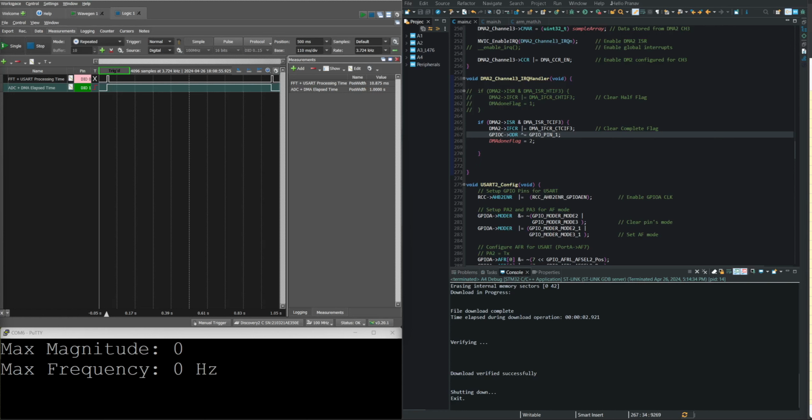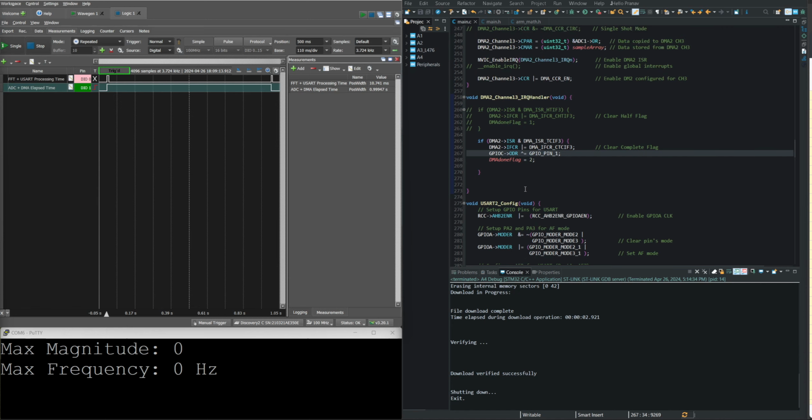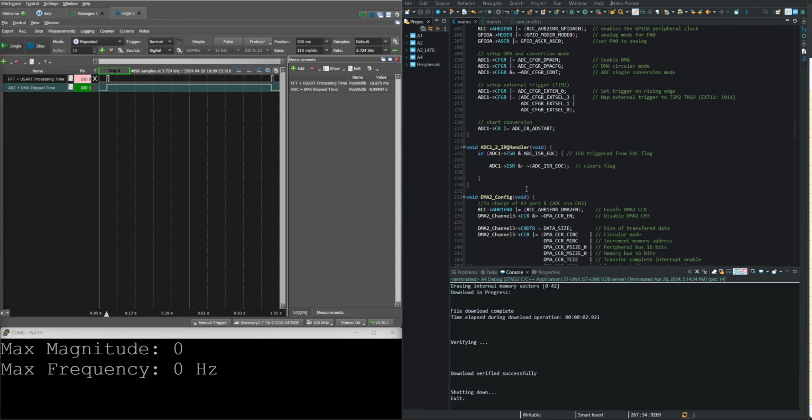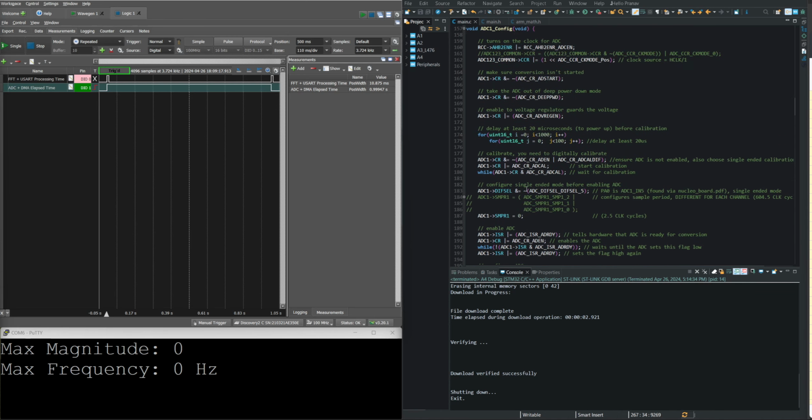This is my demo for RTOS A4 using the Nucleo L476RG board. In this lab, I'm going to be using ARM's DSP library to compute the FFTs on ADC samples. So in my code, I'm using a timer that externally triggers the ADC at a rate of 2048 Hertz. And then I'm using DMA to transfer the samples and then process them via ARM's FFT functions.